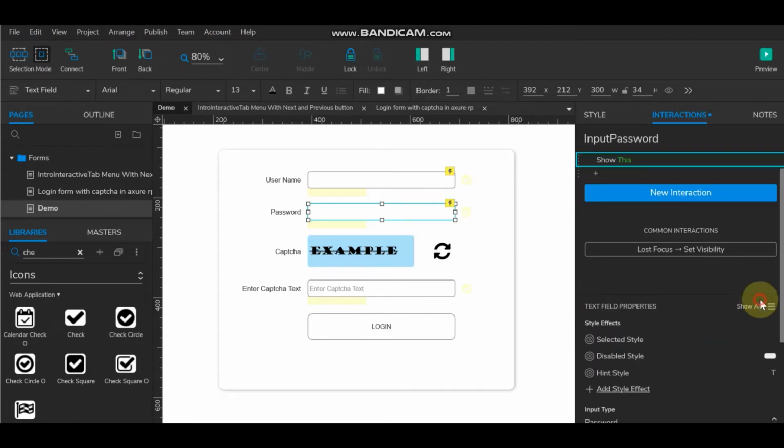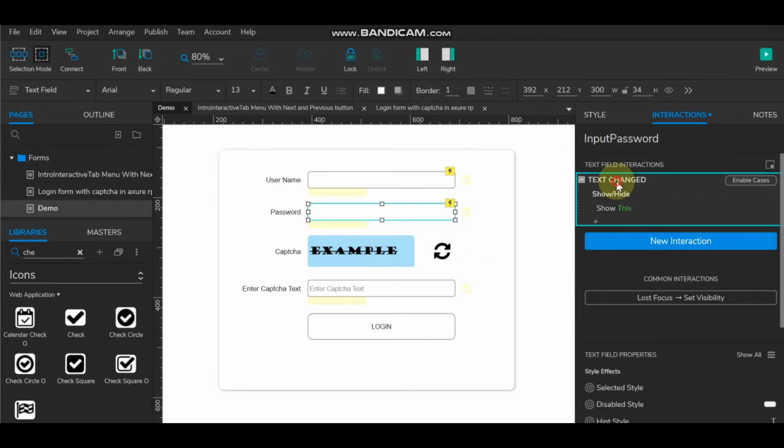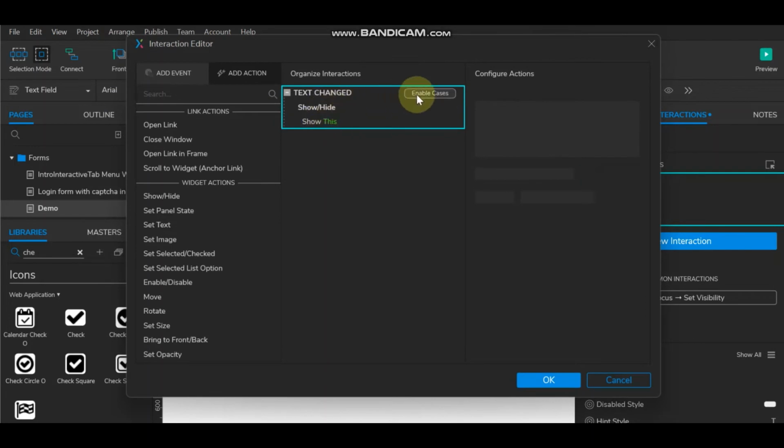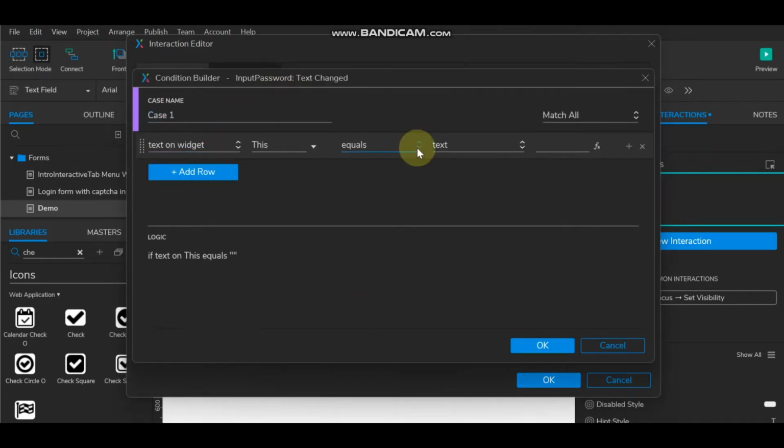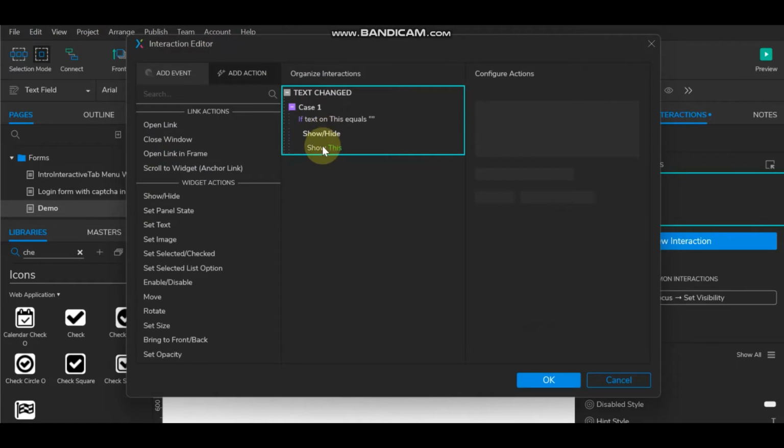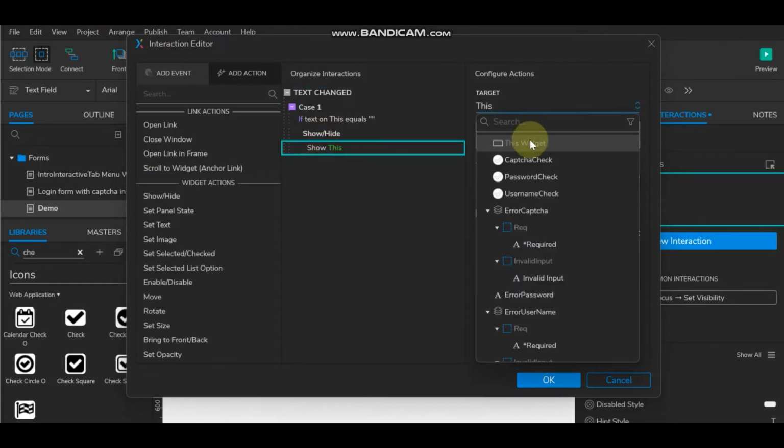So here, this widget okay, and we are going to add the cases. Text on the widget equal to blank, so it will show this error for password, enter password, so it is required.